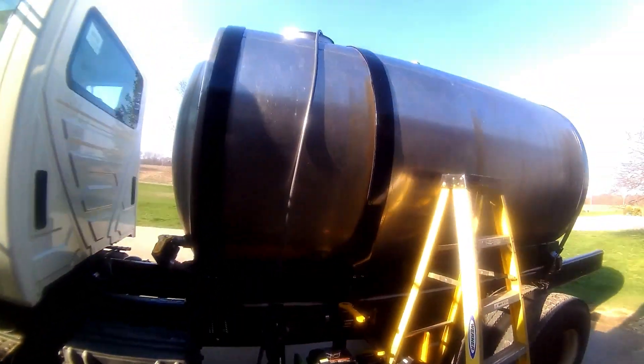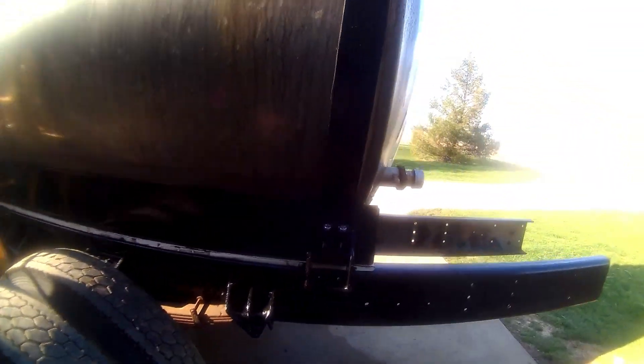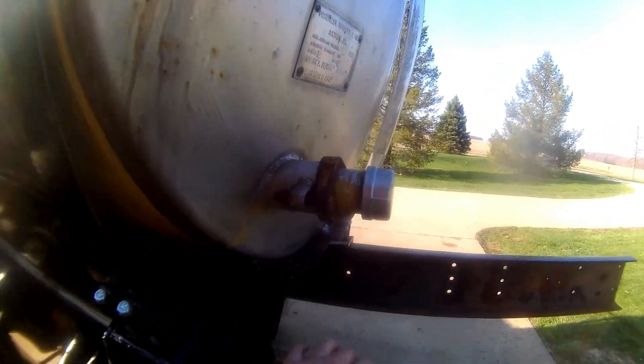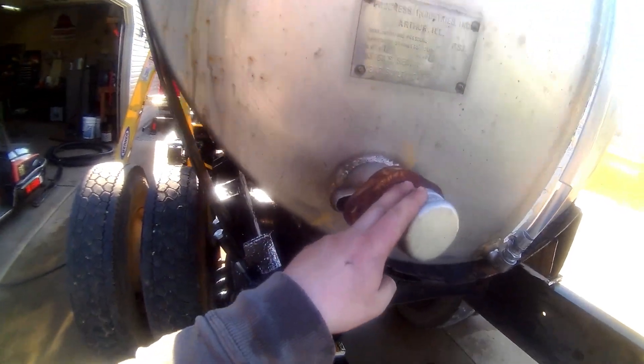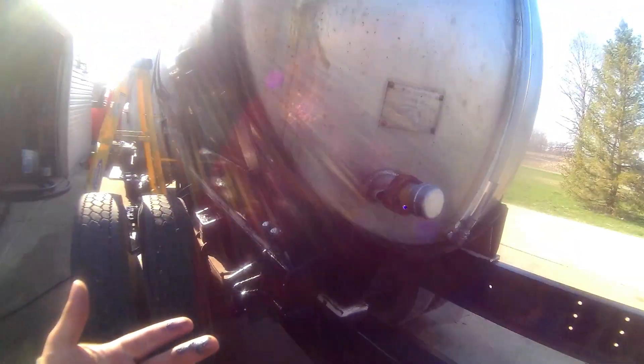Right now we're just filling with a garden hose — we want to get about 300 gallons into it, mix it all up, and make sure the tank is clean. Once we know it's clean, we can really wrap it up and mostly be officially ready for burn down. I'll try to incorporate some pictures I took along the way into the video — either in stages or all at the end — should make for a good slideshow.